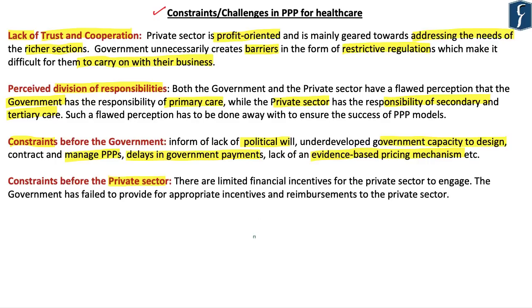The biggest one is that till now the government has not been able to offer any kind of financial incentive to the private sector to come and collaborate with the government in the healthcare sector. Hence, the failure of the government to provide appropriate incentives and reimbursements to the private sector is one reason why the private sector too is pretty reluctant.